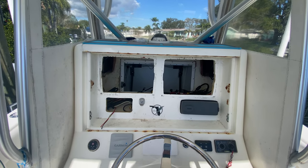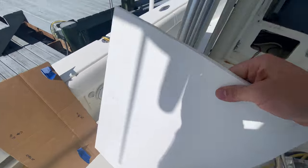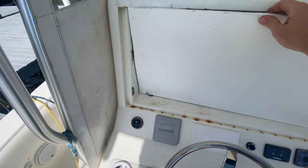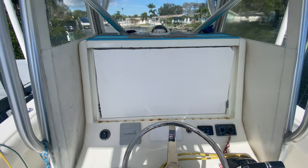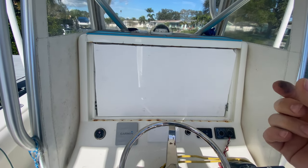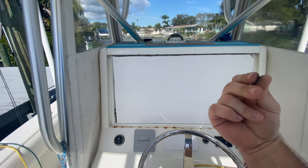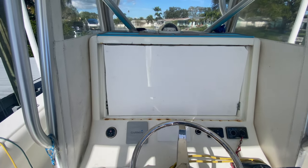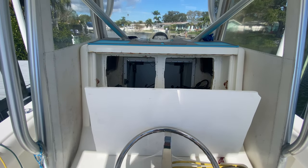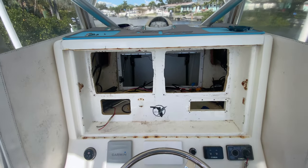I bought an acrylic carbon fiber dash panel that's about a quarter inch thick. I've made a backer board which I'm gonna pop in there once I get it fine-tuned, and then the acrylic is gonna go over that. That way I have about three quarters of an inch to grip onto — the Furunos connect from the back, you pop them in and they screw in from the back and put pressure on your dash. I'm going to mock this up, get everything cut and squared away, and install some new electronics. First step was removing all the old electronics.